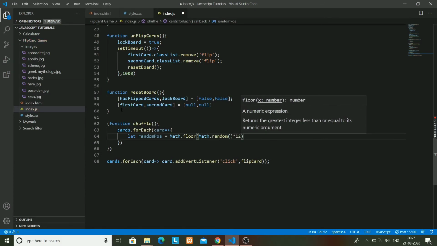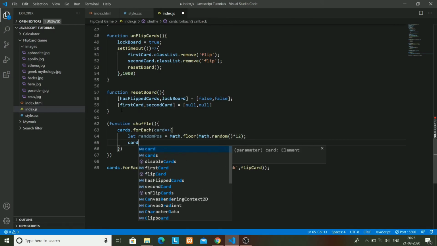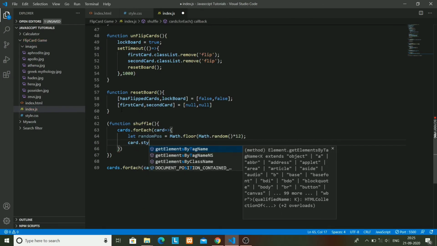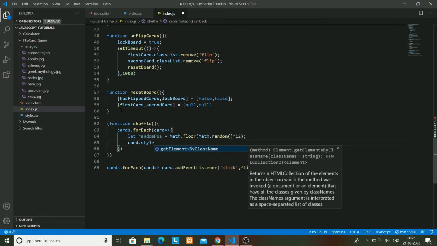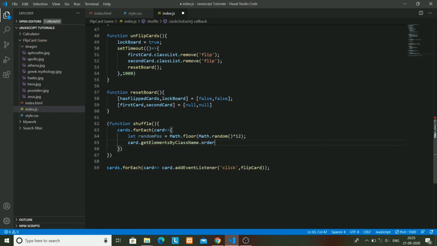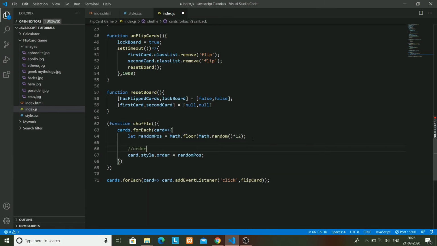I have used a forEach loop for each card. It makes sense also. So I will write card.style.order, it is the proper property, sorry. It is a property of CSS flexbox, and now I will give it the random position. So all the cards are now in random positions whenever we reload.